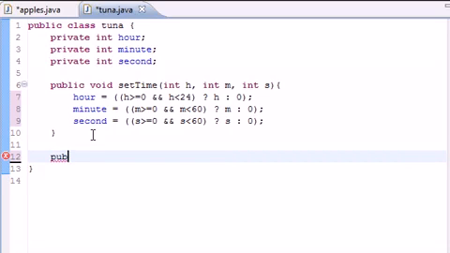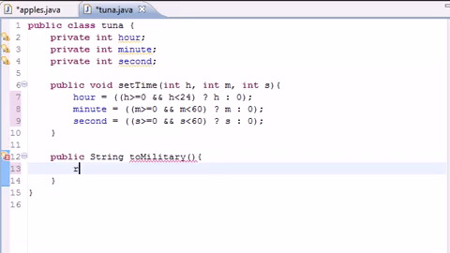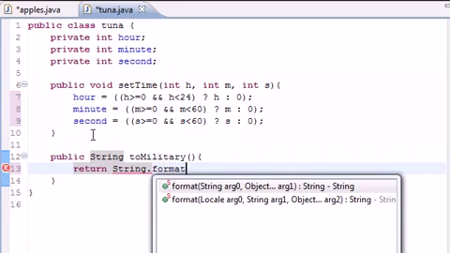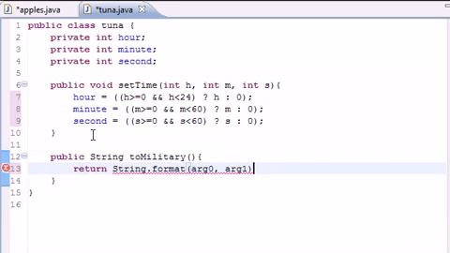So you'll see what it is later. So public string, since it's going to return a string, since it's going to display something, obviously. Make sure I spell military right. And it's going to take no arguments since it's just going to display, and in the body I'm going to return string format, and remember our format takes two arguments.